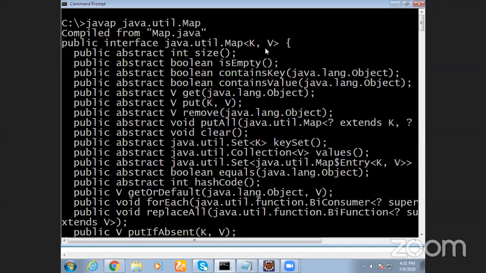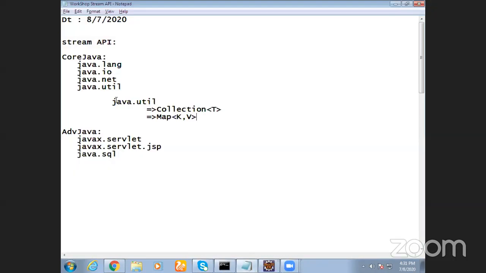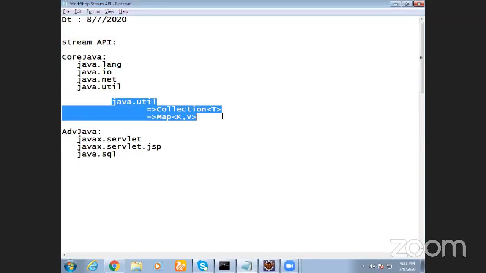You can call the primary key the key here, and the components depending on the primary key are the values. So Map means K comma V.